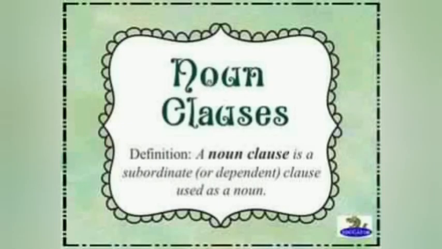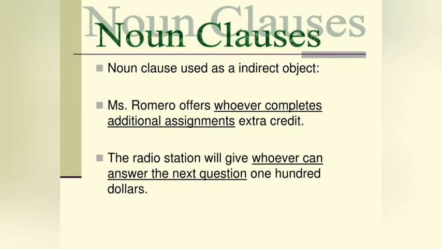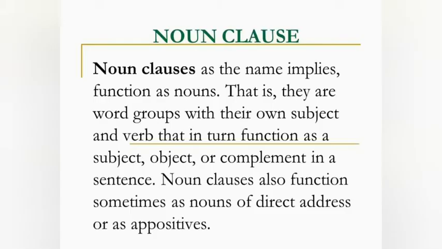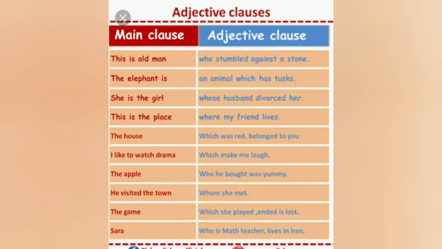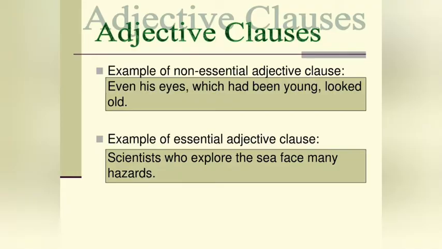Let's take some examples. Never speak an unkind word that might hurt others. That might hurt others is the adjective clause in this sentence. One more example we can take, children. I have read almost all the books you see on my shelf. Where is the adjective clause in this sentence? Yes, you see on my shelf is the adjective clause.